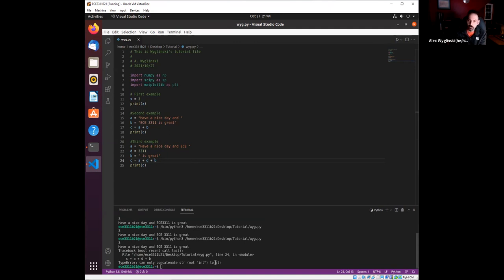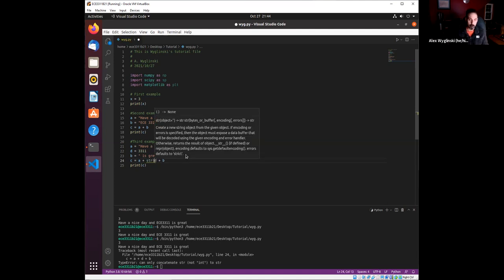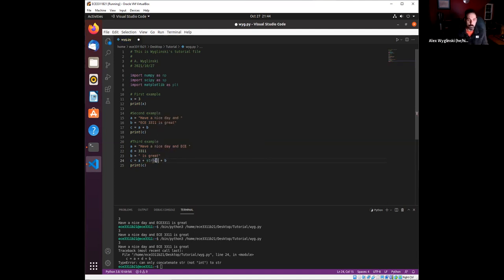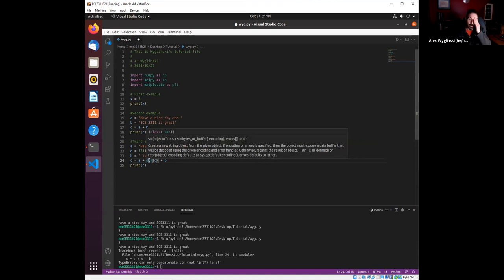So what you have to do here is typecast. So the way you typecast is, if it's an integer issue, you use int, for float, you use float, for Boolean, you use B-O-O-L, and for string, it's S-T-R. So you can hover over it. That's the nice thing about this environment. You can hover over a command or any other feature of Python, and it's going to give you sort of shorthand.